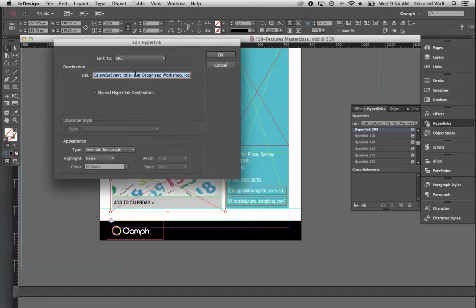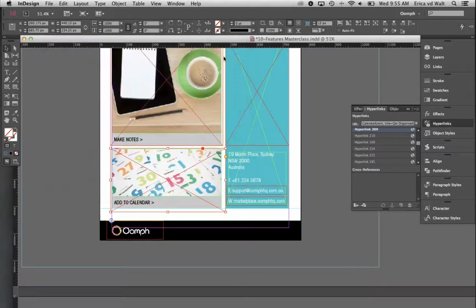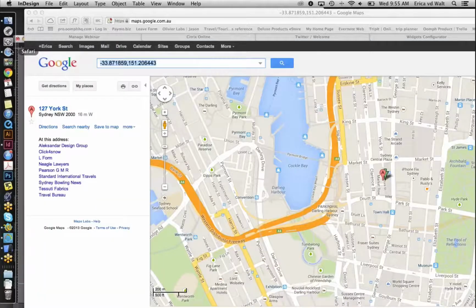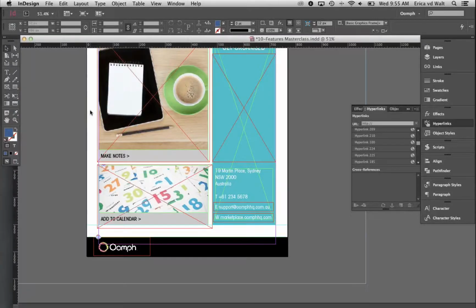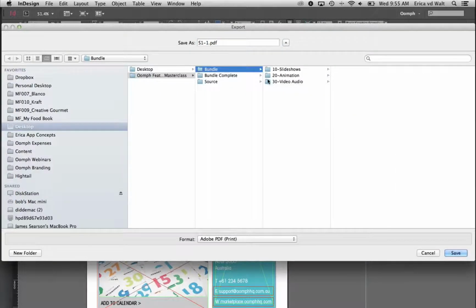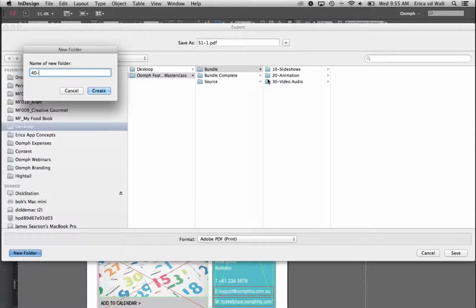So difference between the end and the finish date is pretty much the end is when that actual event ends, but the finish date, if you don't put in a finish date, it will assume that it's going to occur weekly. So it will put that in for every week. So you just need to put in a finish date for the event. So basically, got those set up, and we'll export our page. So create our new folder called Utilities.